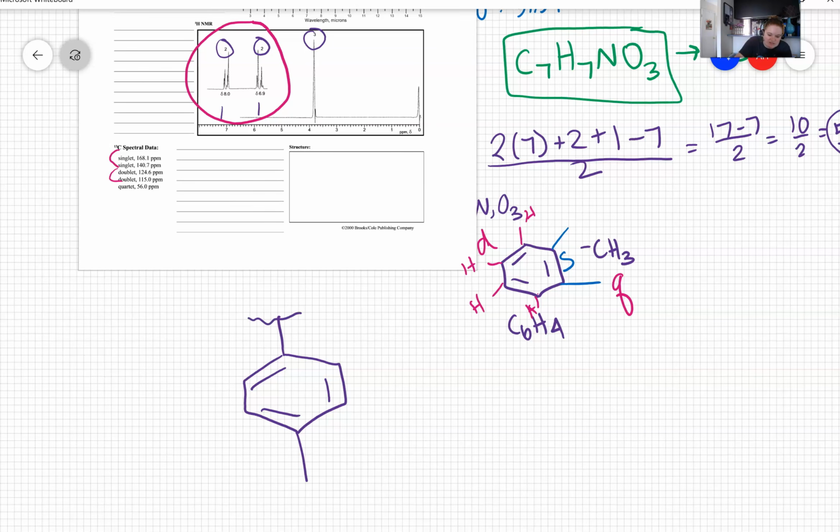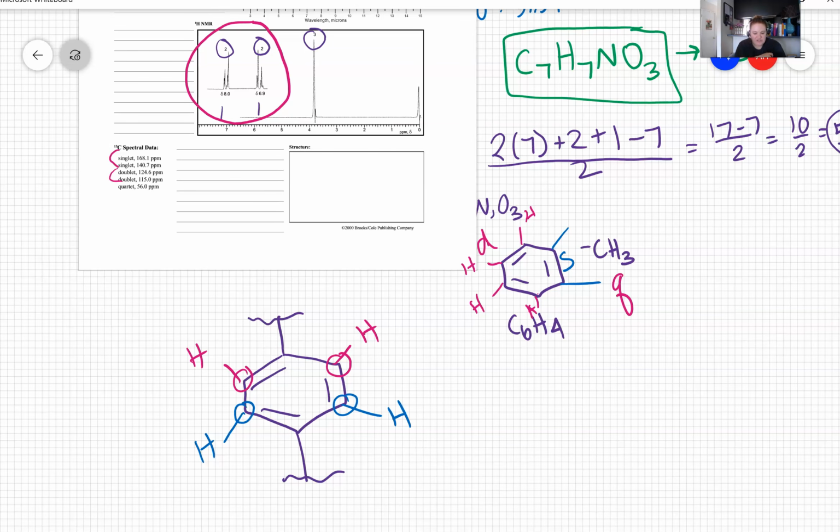So we don't know what's attached right here and right here, but we know it's going to be para-substituted because these 2 hydrogens are going to be in the same environment, and these 2 hydrogens are going to be in the same environment. And then these carbons are the same environment, which would give us one of the doublets. Those carbons are in the same environment, which would give us the other doublet. So that accounts for our hydrogen information and our carbon information.